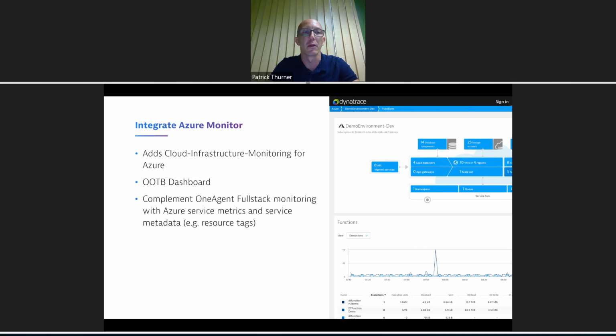So you see load balancers, but I'll show that in a couple of minutes. Perfect. So all in all, to get the best monitoring experience in Azure, it's really the combination of OneAgent and this integration. And as a kickstart, it's usually the integration to turn on and explore more services to monitor.